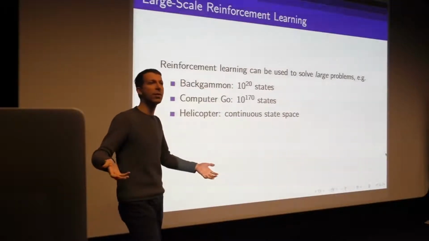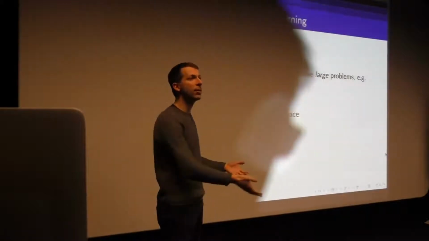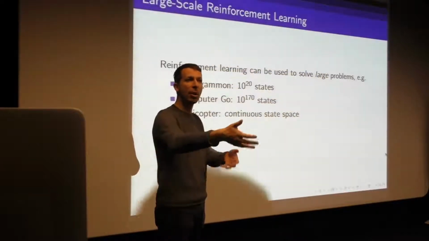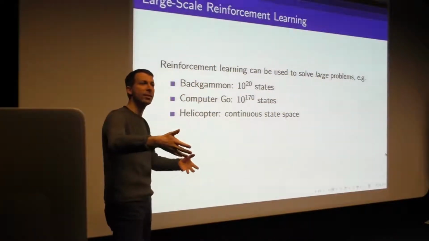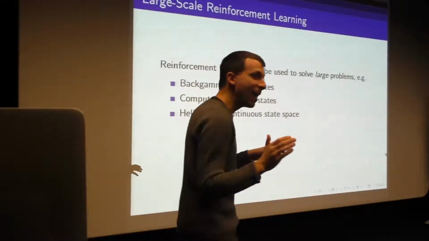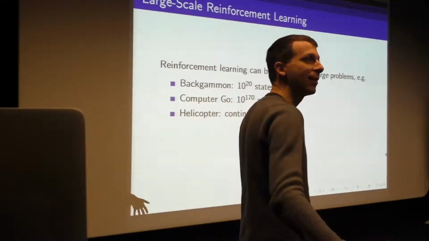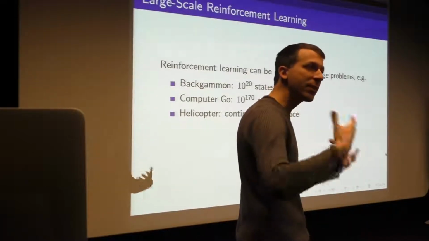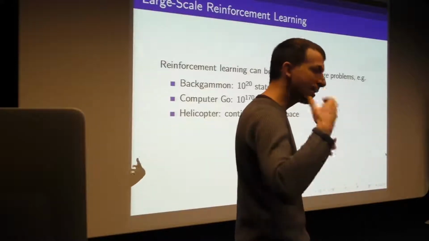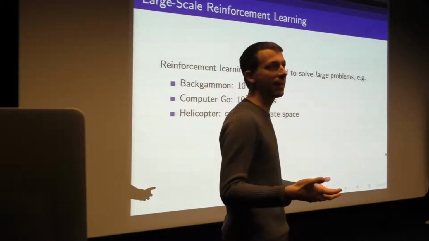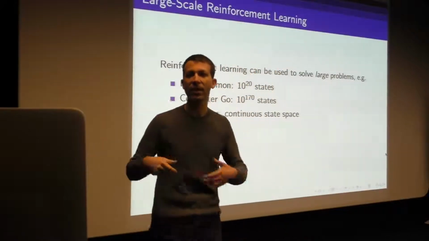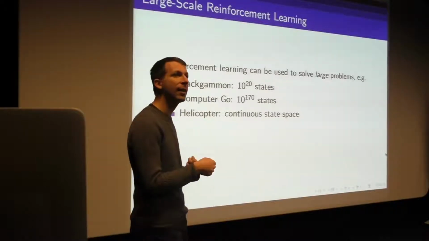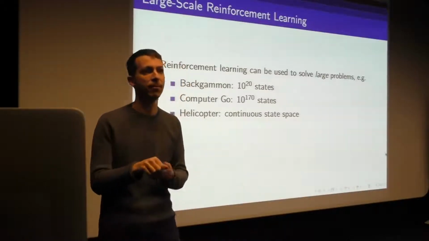We'd like methods that work with infinitely large state spaces, and you just happen to build a function approximator that estimates the value of just the parts of the space which you visit and know about, and which generalizes across parts of that space so that you don't separately represent the value of being here from the value of 1 millimeter over to the right. Intuitively, the value of those states should be pretty similar, and we want our value functions to understand that generalization without having to separately store a distinct value for each of these states. So that's the goal of today's lecture, is to understand how to achieve that generalization and to build up efficient methods for both representing and learning value functions in reinforcement learning.